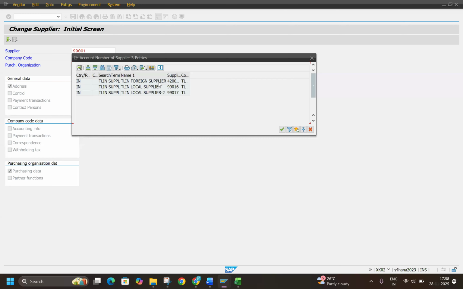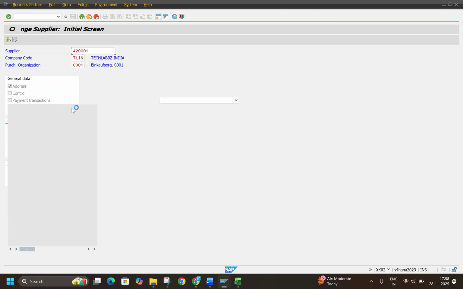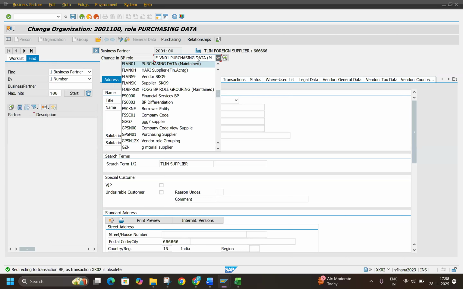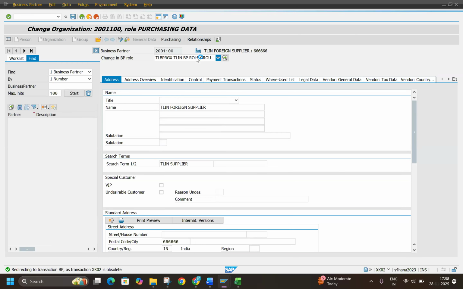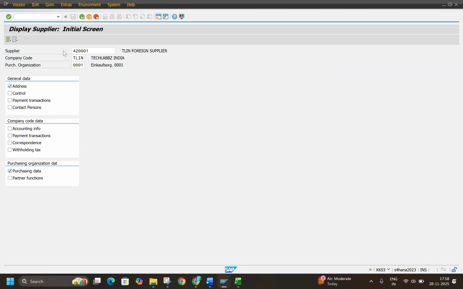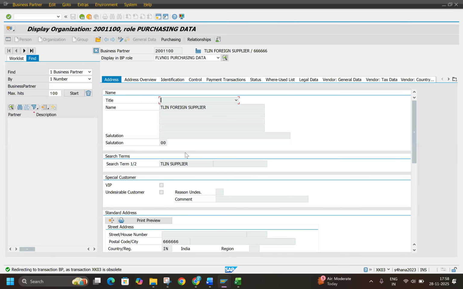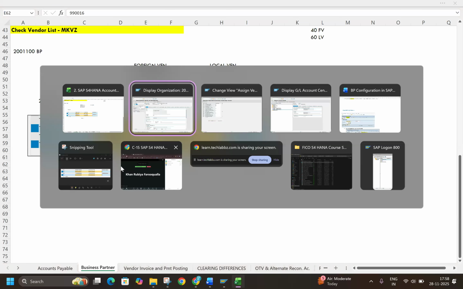Let's say I want to change this local foreign supplier. Enter. It will take you directly to the change mode. Here you can go to purchasing and company code data and change it directly. If you want to display, same, XK03. It will only display, you cannot change it.